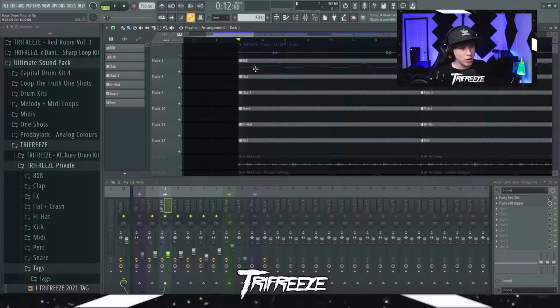Another way to get rid of it is by going in here and clicking reverse polarity right here. It switches the waveform so it won't clash with the 808. But in this case, it was actually out of phase if I switched it on all the other notes except that one note. So I just went with this method right here.